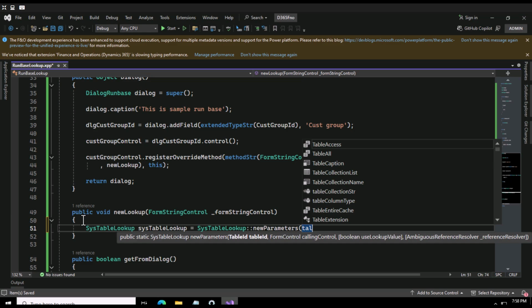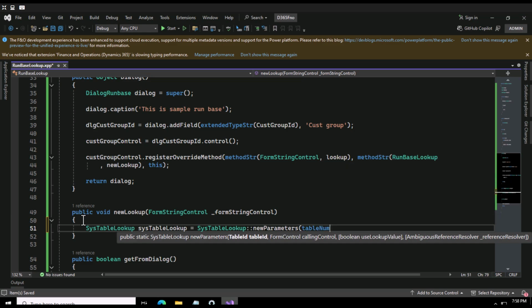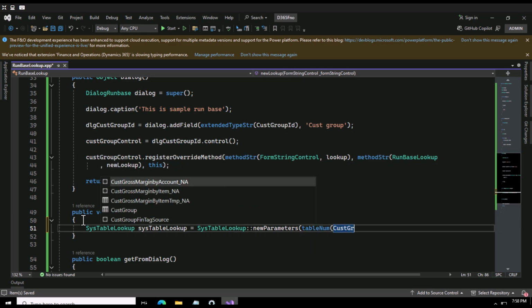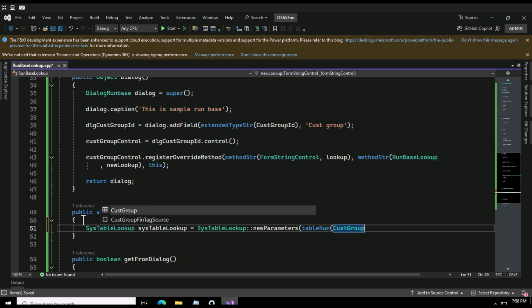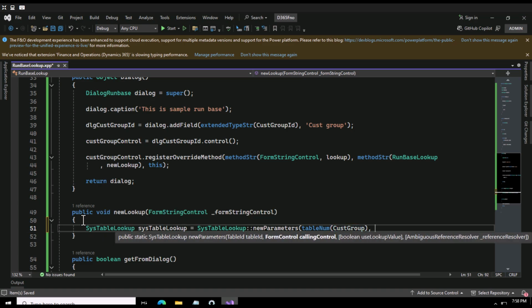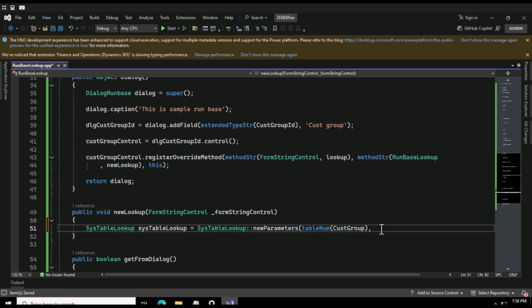So I'm going to create a lookup for my cust group. So I will assign cust group here. And the second thing is that we need the form control. So this is already being passed through this function. So I can simply say form string control.